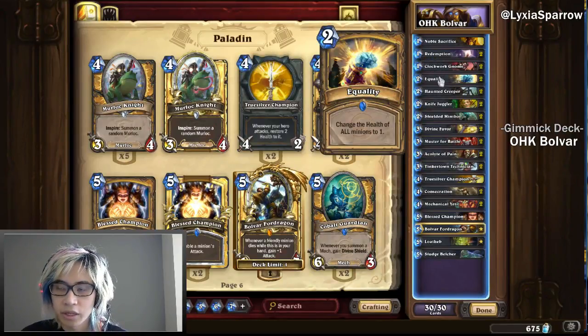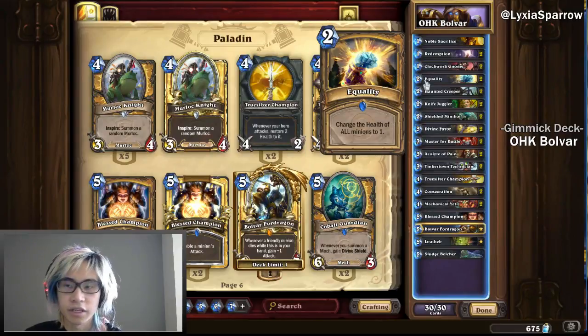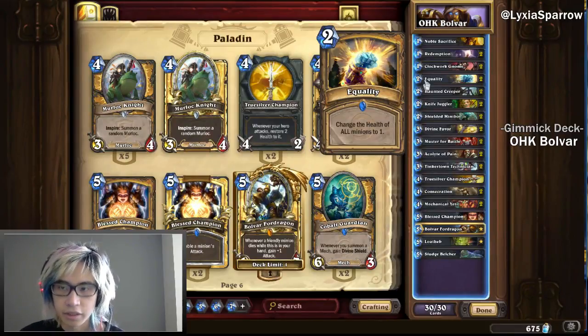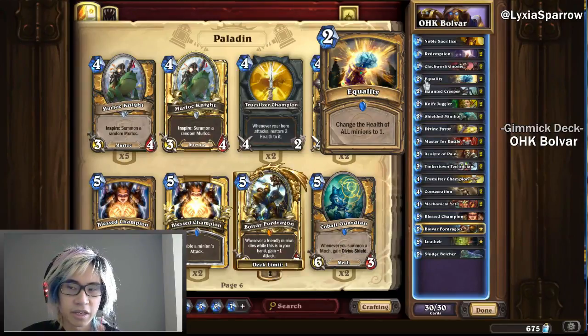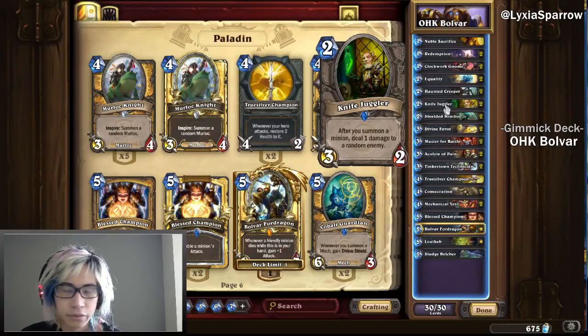We have Equality here as well. Equality and Consecration for the combo. So if you start getting flooded, this is definitely a good idea to do. It also gets around a lot of high taunt minions, except maybe Sludge Belcher. But a lot of the times I didn't really have any problems taking care of the slime from the Belcher's Battle Cry.